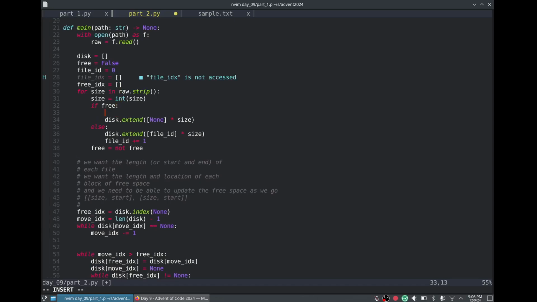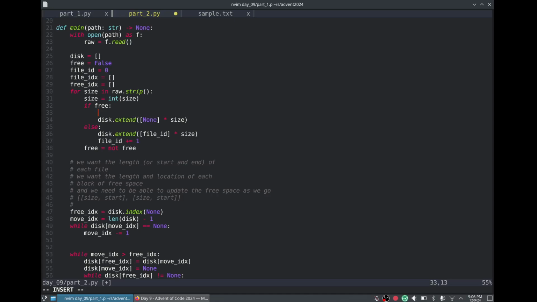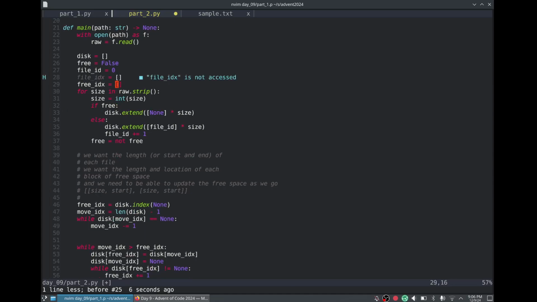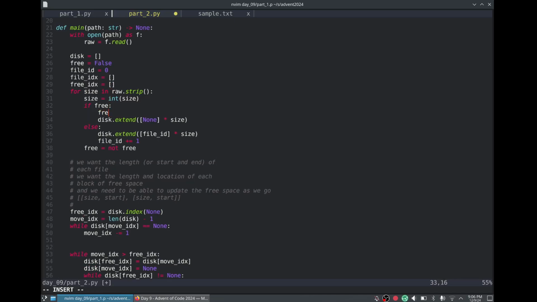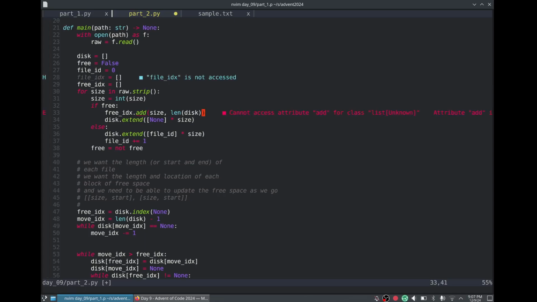So if it's free, then we're basically going to free index dot add the size and the length of disk at this point, which is where we're starting from, right?